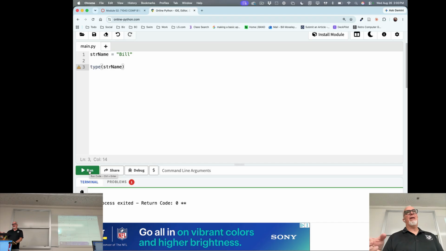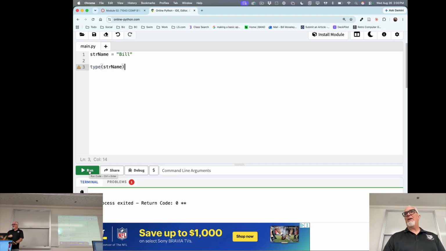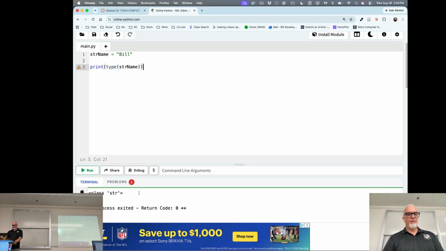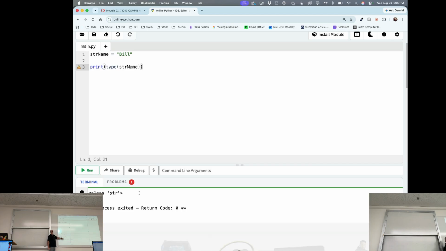So it returns something, meaning I have to grab it into a variable or print it out. So if I want it to print the type of variable that str name is, I can nest it just like this, and then it will print, okay? Class means it's a data object in Python, but you can see here, it tells me it's a string.